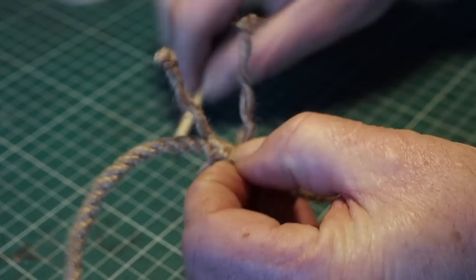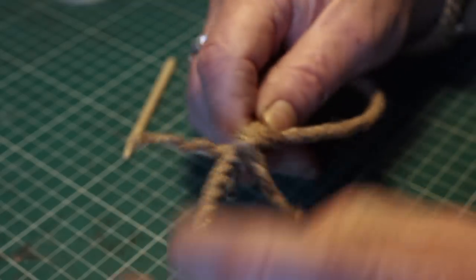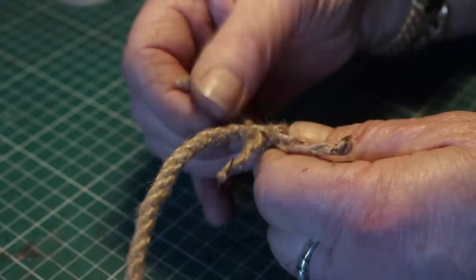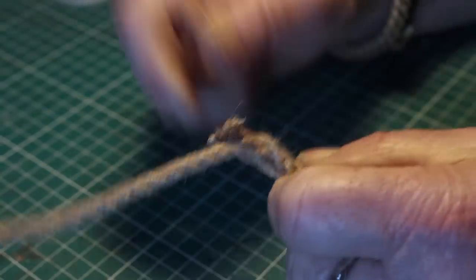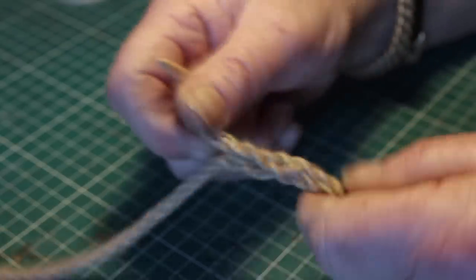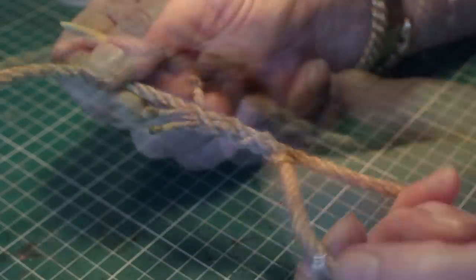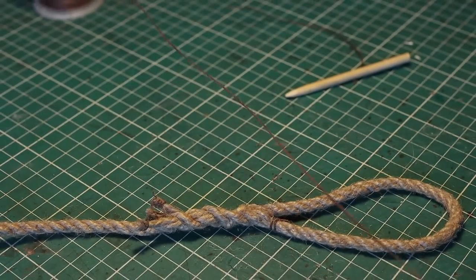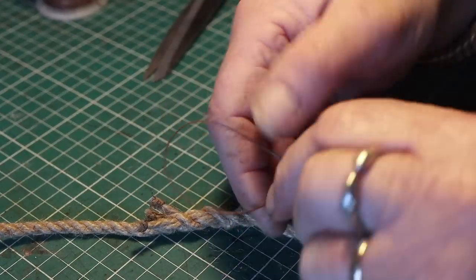Over and under. And now all three have made their second round, and I just have to continue. I think I made three or four here, then I'm finished. And again, checking, it looks good. And it's just for aesthetic reasons. I choose to make a stop notch again.